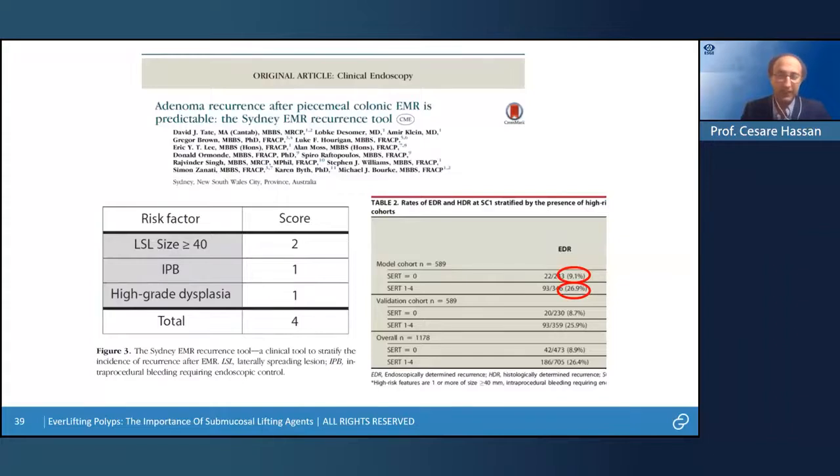This means that we need to be extremely cautious when we cut, so that we don't create bleeding. If we create bleeding, we need to treat in order to look at mucosal bridges and to prevent recurrence. But what really makes me crazy is the third, high-grade dysplasia, because this suggests that the natural history of the disease also affects the risk of recurrence. And we are not happy because the recurrence you don't want to have is the recurrence with high-grade dysplasia. But this also tells you that if high-grade dysplasia comes after an EMR, it's better to call this patient earlier than later.